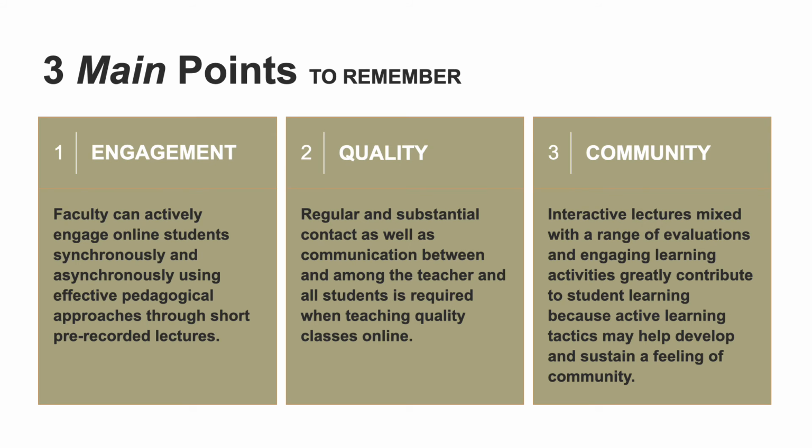Three main points to remember. Number 1, engagement. Faculty can actively engage online students synchronously and asynchronously using effective pedagogical approaches through short, pre-recorded lectures. Number 2, quality. Regular and substantial contact, as well as communication between and among the teacher and all students, is required when teaching quality classes online.